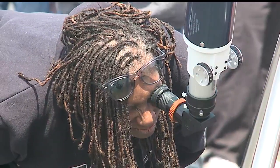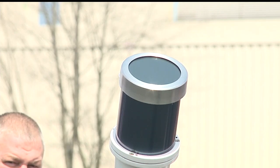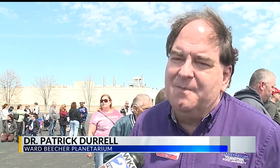Telescopes were set up for the public. When the shadow of the moon starts crossing the sun, we'll be able to look at that through the telescopes too. NASA sent three rockets into the atmosphere studying the corona of the sun — the layer of sunlight you can only see during a total solar eclipse. That's where the beauty and mystique comes from. But that's not all. We can also study Einstein's relativity. When we go into totality, stars will be displaced a little bit by the sun's gravity, and we can measure that.